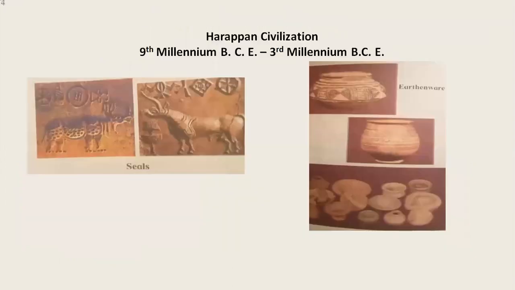We come to the next stage in Indian history, that is the Indus Valley civilization or the Harappan civilization, which dates back to around 9,000 years. We come to know about this time from the artifacts and seals made of clay and terracotta. But the pictographical inscriptions on these articles cannot be decoded or deciphered. So we don't know much from these inscriptions.